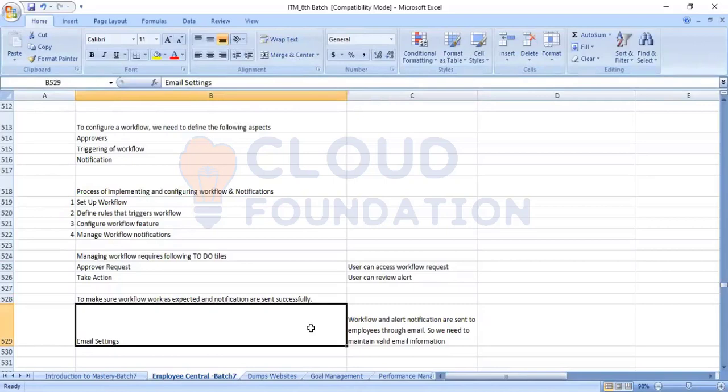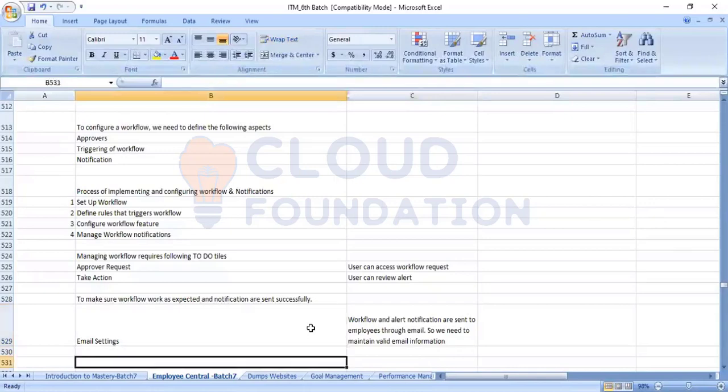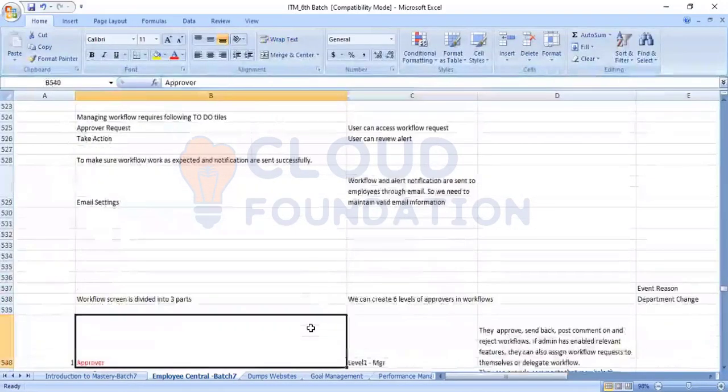To get it in the email, we should maintain the proper email information. Where will we maintain it? When we are creating the user, we have seen four methods: UDF, add new employee, six basic files, and also the provisioning. When we are maintaining the employee data, we have to maintain valid email addresses. Then only will the notification be received in the email. Okay, that is one thing.